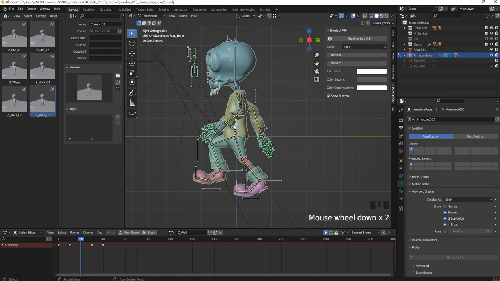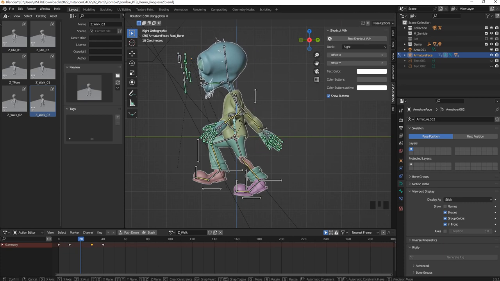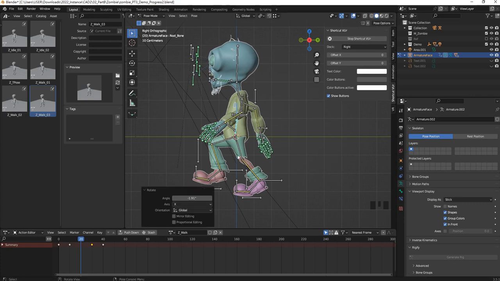And the body will be moving forward as well, or I think actually it's not forward. Probably it's a little bit back because this part is supposed to become a straight line.